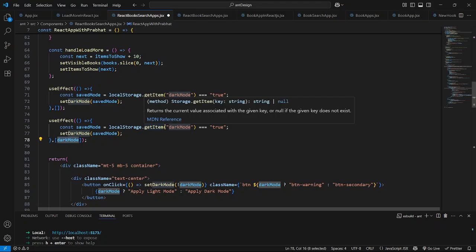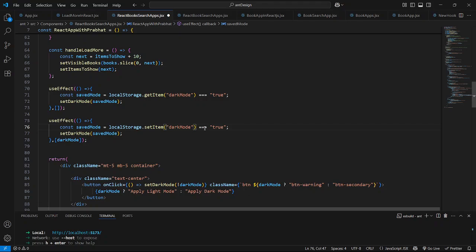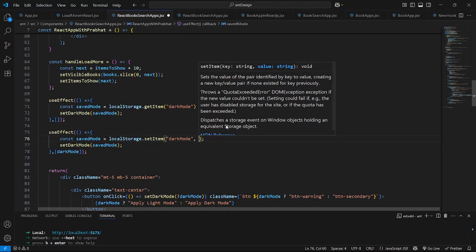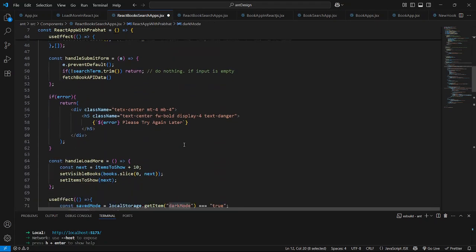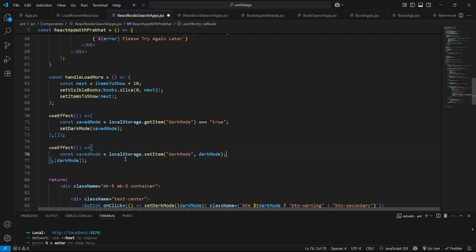Okay, so we will just say here set item, and now we will remove this, and we will say here what to set, guys. What to set? Of course this, this dark mode state variable. So just paste it here.